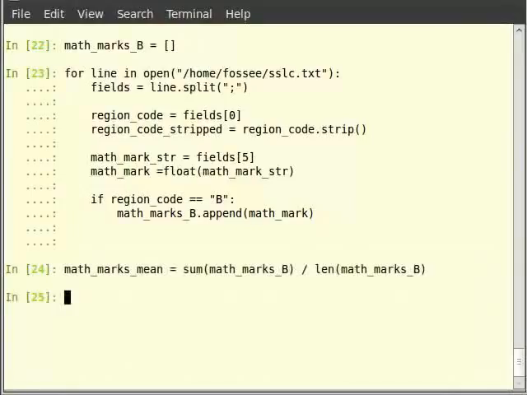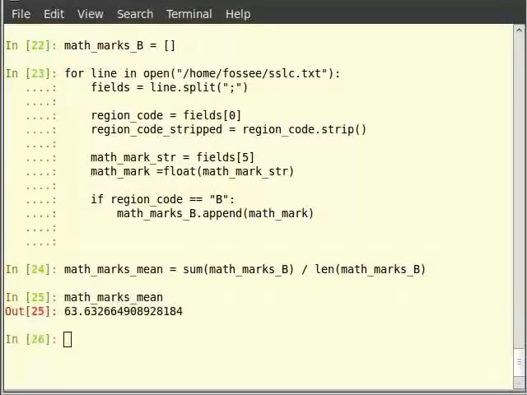Then type math_marks_mean. Hence we get our final output.